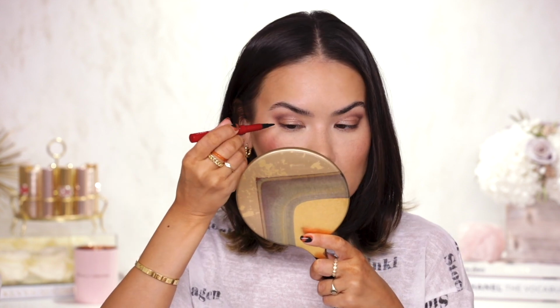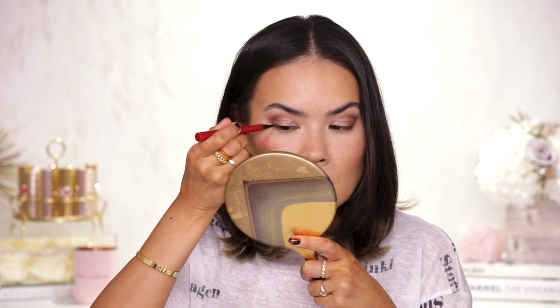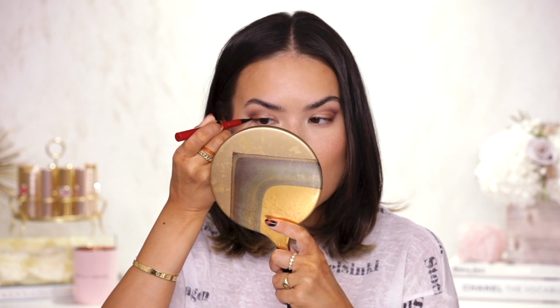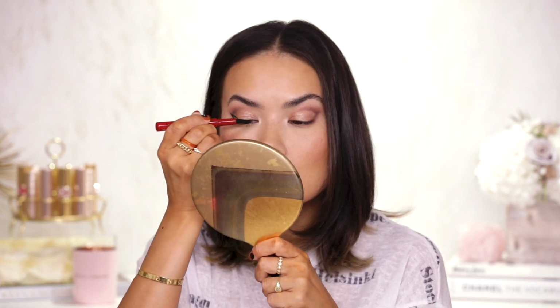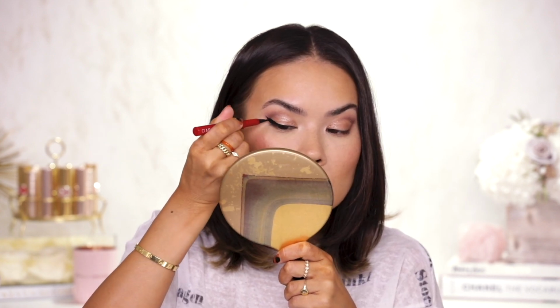So I've been using it a lot for this new eyeliner trick that I learned from the tutorials. And I'm gonna do it again. I'm gonna first wing out my liner. Then with my eye open, I'm gonna drag this line back across the lid, keeping it super fine and precise. Then I'm gonna turn this liner to its side and fill in that part. And this liner makes it so easy to do.